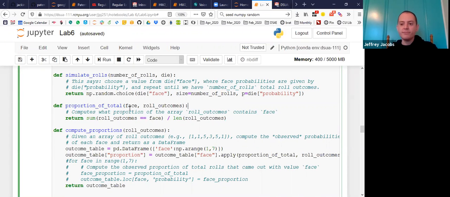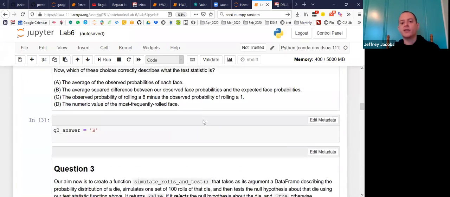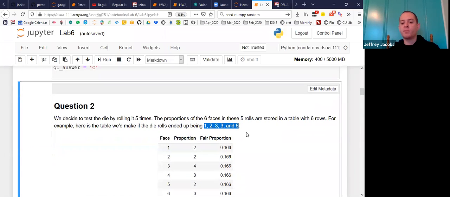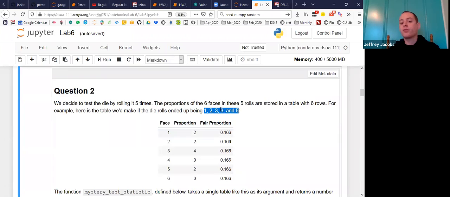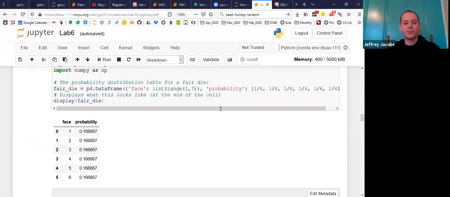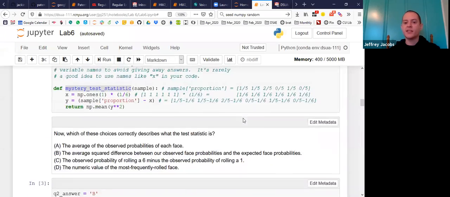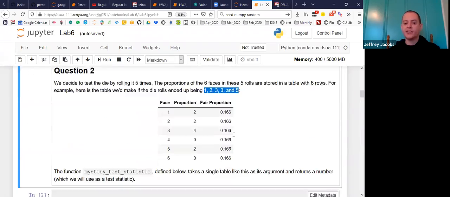I should be a little more clear that basically it takes in a face, the face that you want to know the proportion of, and then all the rolls. You give it this list and you say, I want to know the proportion of 3. So there you would send it face 3, and roll outcomes is this highlighted list.